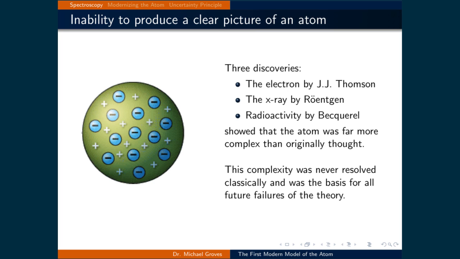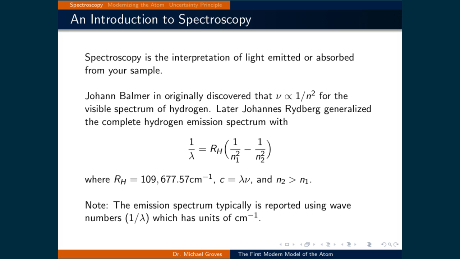As was stated in the previous lecture, the failings of classical mechanics to describe several key problems were rooted in the fact that the current model of the atom was not valid. The prevailing model at the time was termed the plum pudding model, imaged on the left, where the atom was composed of a region of positive charge with electrons embedded in it. This model of the atom was very poor at explaining the light that is emitted from atoms and molecules when excited. The interpretation of light emitted from atoms and molecules is called spectroscopy, and it is one of science's major tools to identify and understand the interaction within and between molecules.